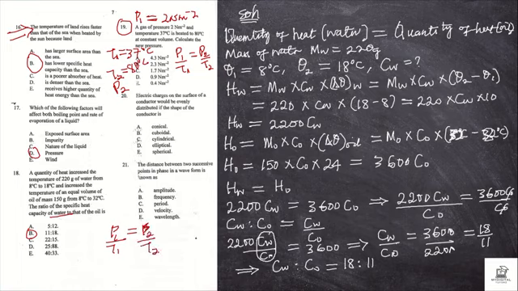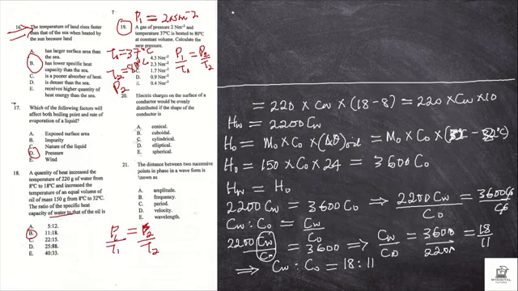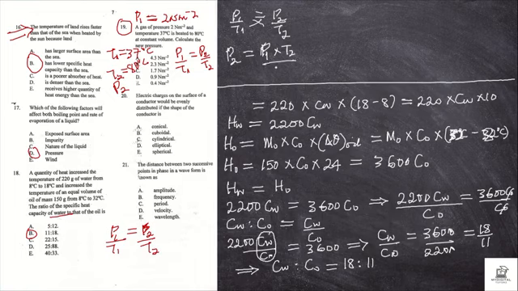Is that clear? Okay, so maybe we should clean this area and solve it. Putting our formula, P1 all over T1 equal to P2 all over T2. So what are we looking for? P2. We make P2 the subject of the formula by cross multiplying. So P2 will be equal to P1 multiplied by T2, everything divided by T1. So what is my P1? My P1 is 2, multiplied by T2, which is 80, all over T1, which is 37.